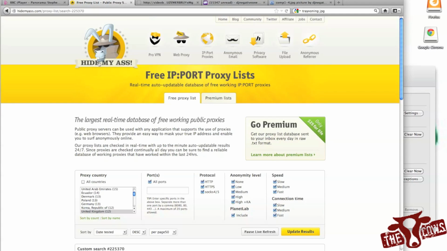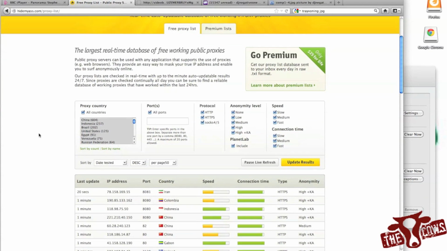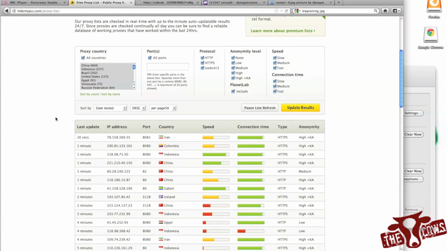Once you click on that website, what you can click on is IP port proxies. It's internet provider port proxies, right? So you click on that, it'll be a little globe. Click on it, you should come up with this screen. Scroll down a little bit, and you will see all the different areas of the world where you can get a proxy to these different areas.